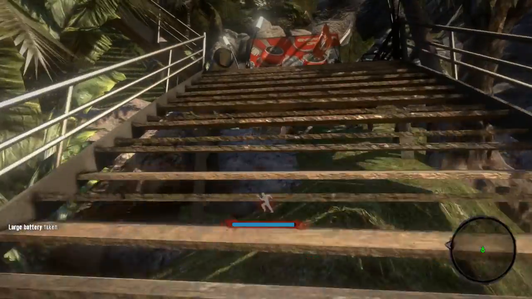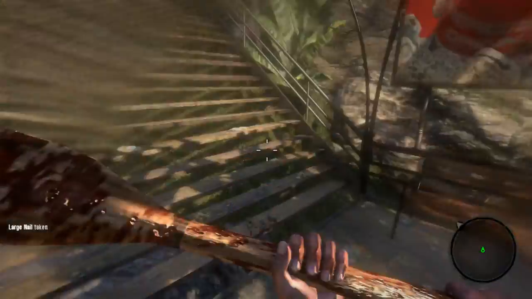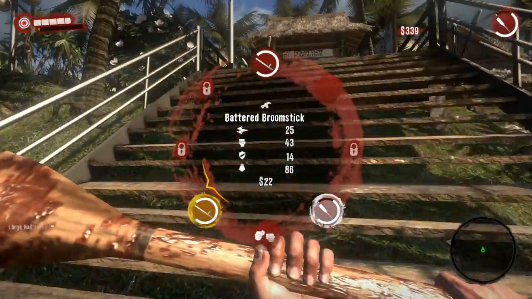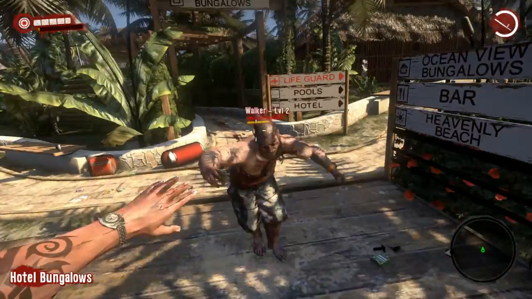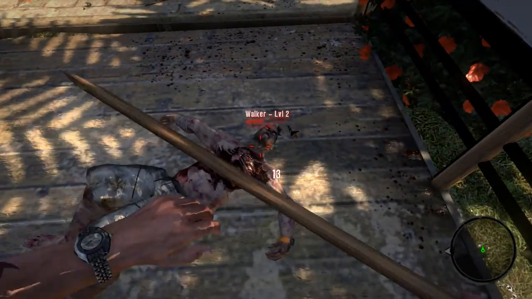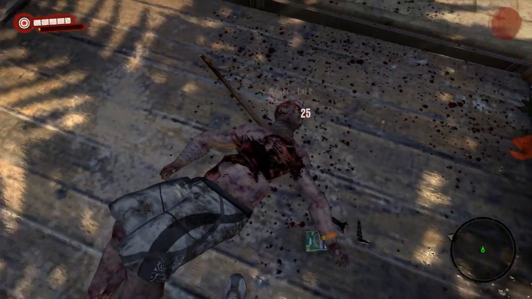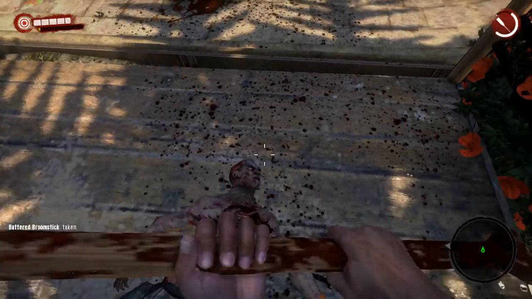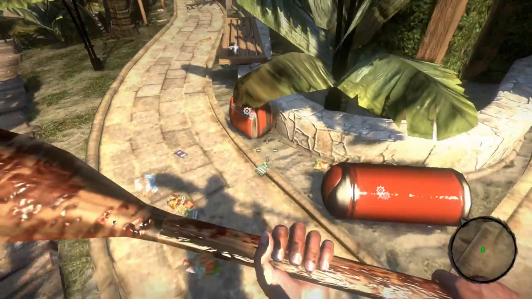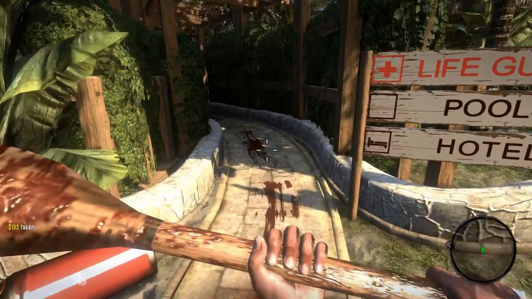Maybe there's something I can use. Battery! What's in here? Large nail. Cool. Anything here? Nope. Okay. So let's back up! In your face! Stay down. What you got? Okay, so, nothing in there. $153.